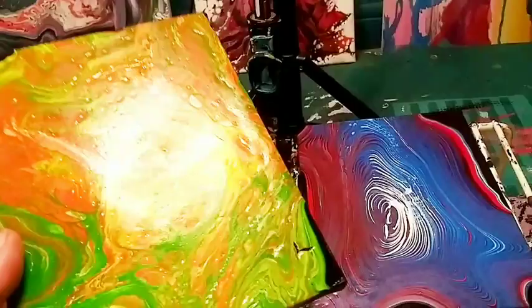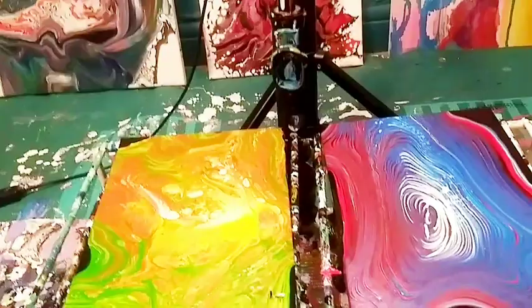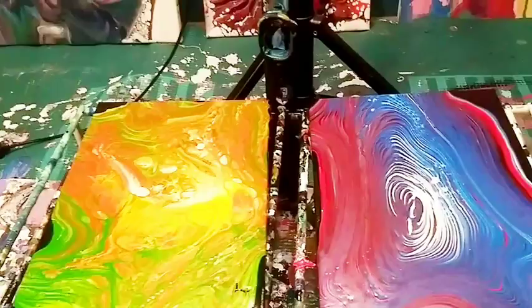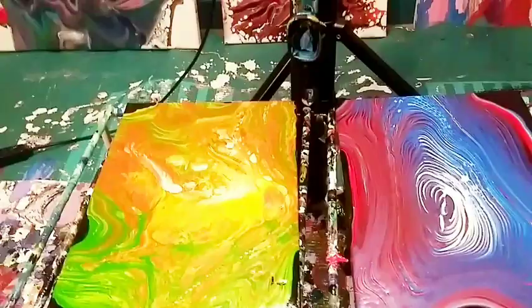But what I like about this is that this paint has, for me, the best of both worlds. It has the vibrancy and pigmentation of Arteza. And it has the glossiness of the Artist Loft. Except Artist Loft is more glossy, and it usually dries without any pinholes or anything like that. So they all have their pros and cons, but this one is really awesome. So I'm gonna try it another day without silicone and see what happens.